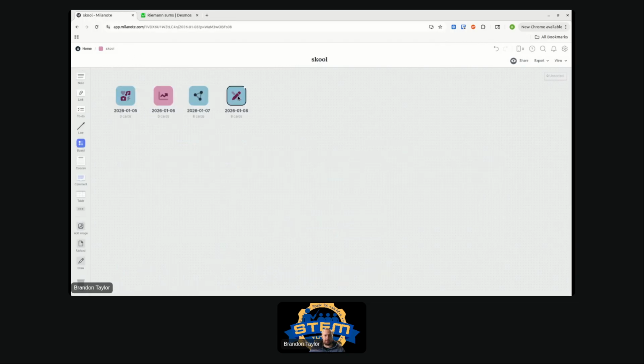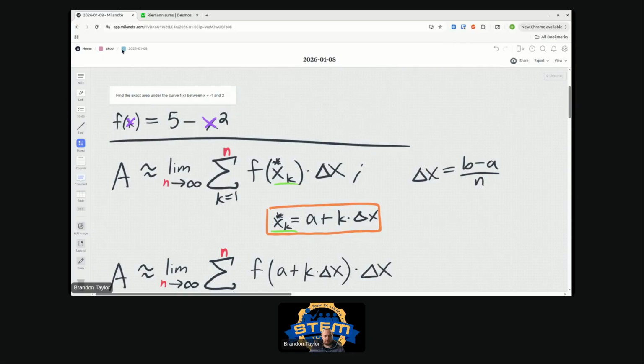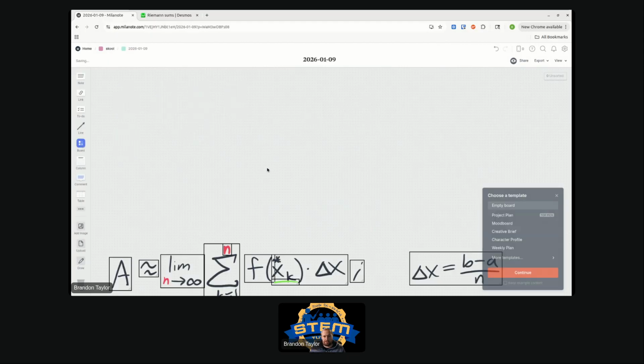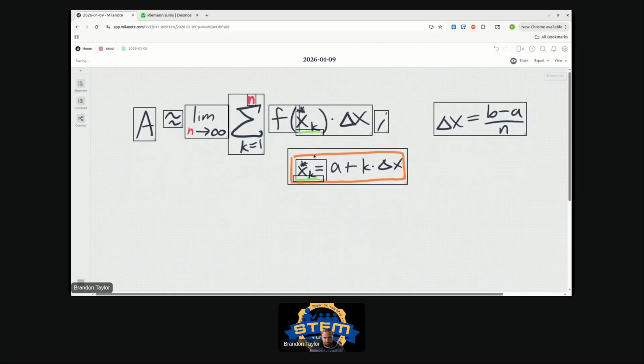This crazy formula that we used yesterday. Let me create a new one for today. Just a second. So this crazy formula that we used yesterday, that is something that is called the integral.